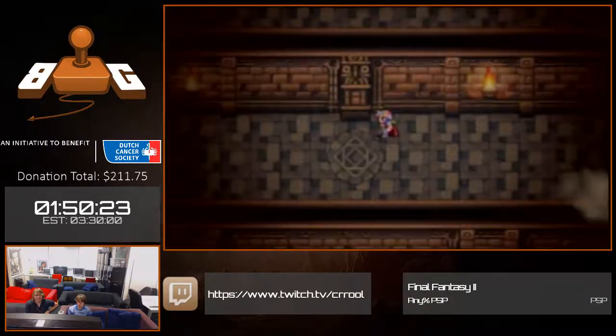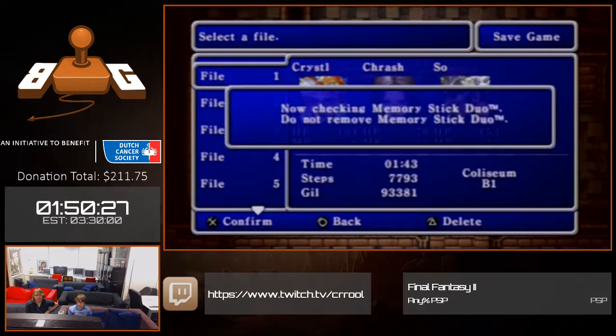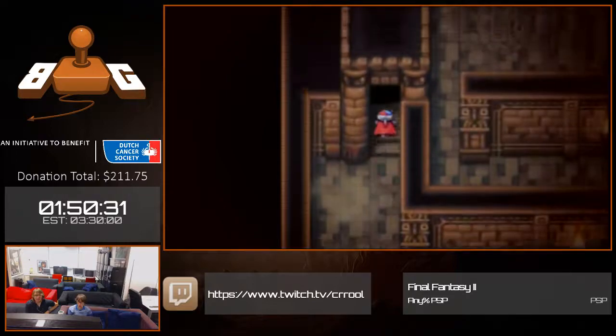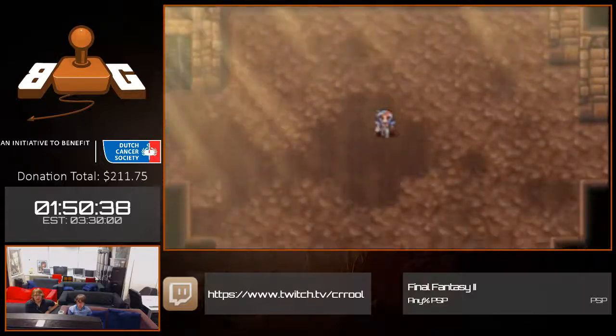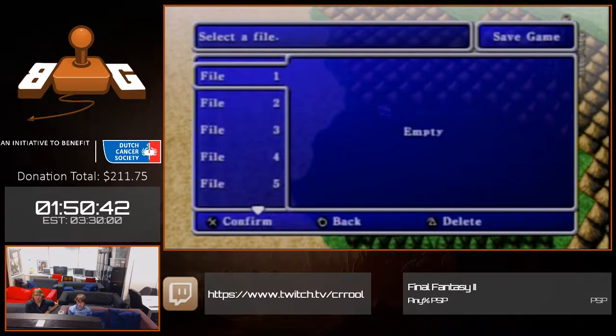Nice, getting the runnable stuff so far. Gotta be careful with not running into something stupid here, because there are quite a few encounters here that you don't want to run into. But yeah, that was a really good Colosseum. Yeah, that went fast.